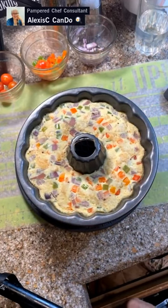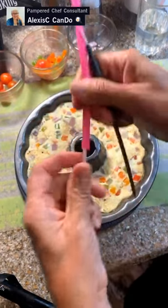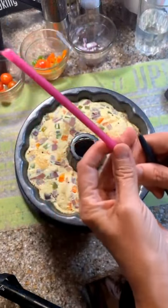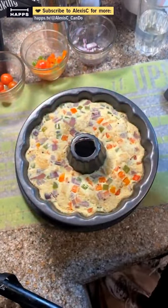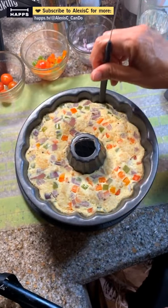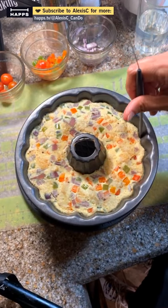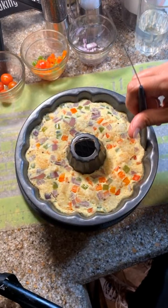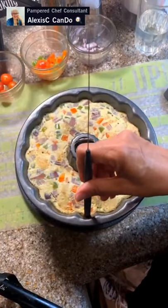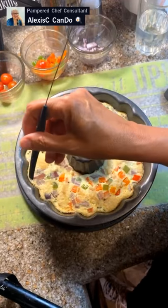I do have my cake tester and releaser here, and I put a straw over it because this little one here is just too small. Plus, then when I put the pink straw on top of it, I can see it really easy in my drawer. When it cools down, it does release itself from the edges. And then we can, yeah, look, it's pulling. I can see it pulling away right now.